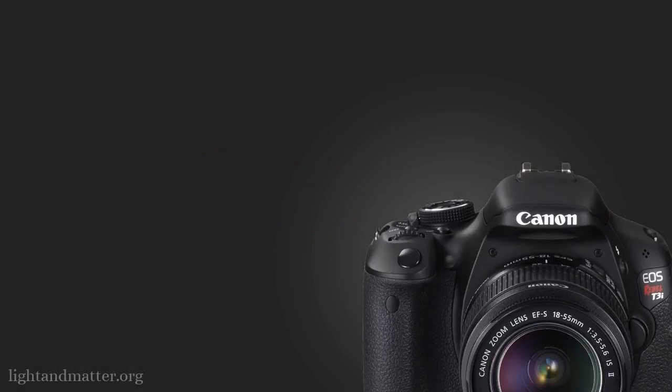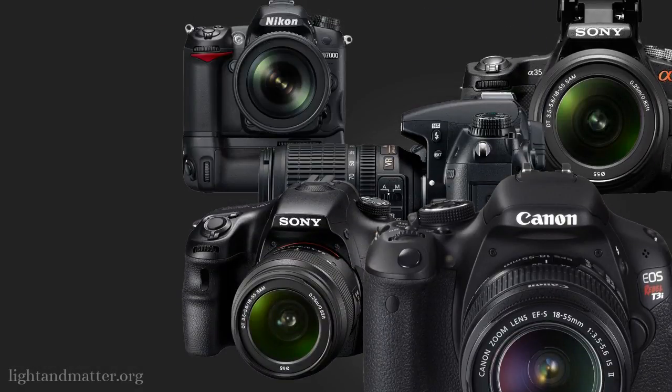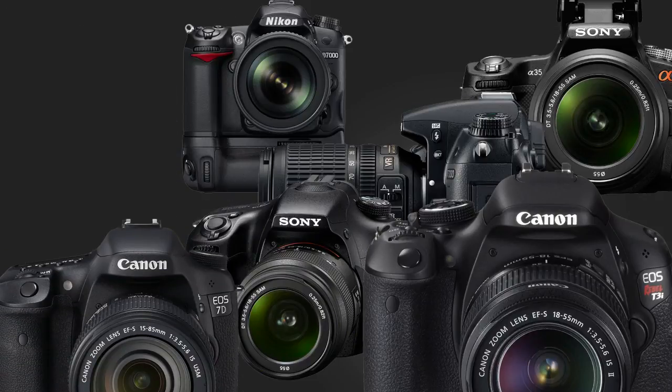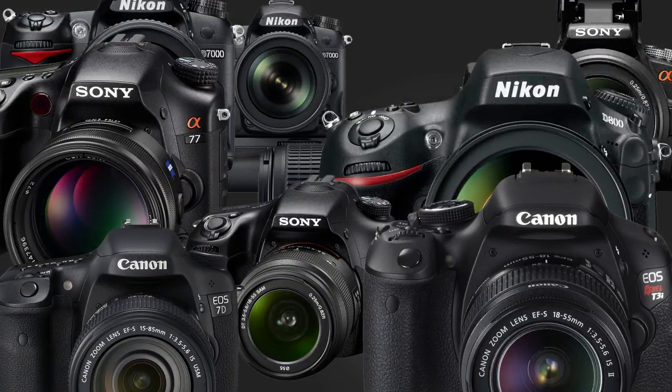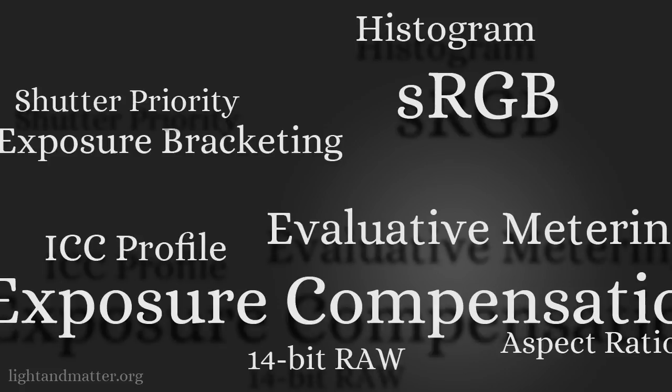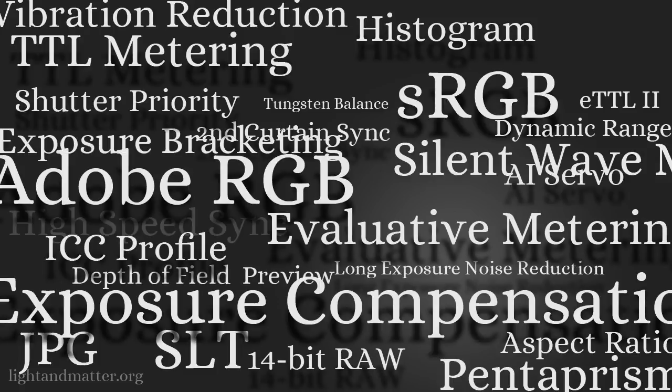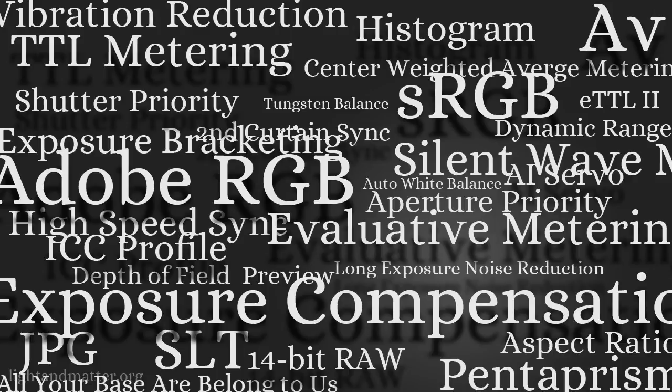Lots of people are buying SLRs these days, and we all want to make the most of our expensive new cameras. Unfortunately, just getting started can be a daunting task. When you cut through all the terminology, though, photography is just as simple as it was 50 years ago, maybe even simpler. Once you understand the basic elements of exposure and how they relate to each other, the rest of the details just fall into place.